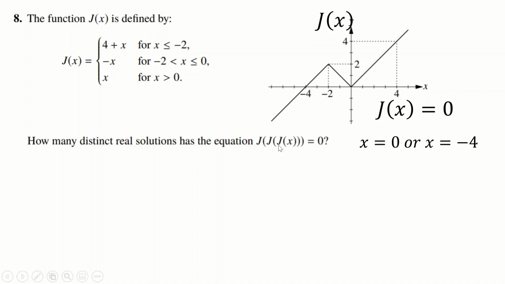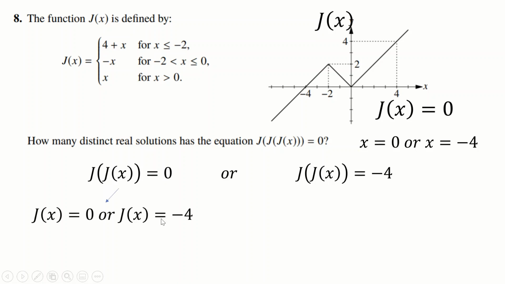So if we go back to this for a second, j of some complicated thing is 0, means that complicated thing is either 0 or minus 4. So I can either say that j of x is 0 or j of x is minus 4. And now I can assess these, right? Again, I can do the same thing here. J of something is 0, well, that's either 0 or minus 4. So that means this something, j of x, is either 0 or minus 4.